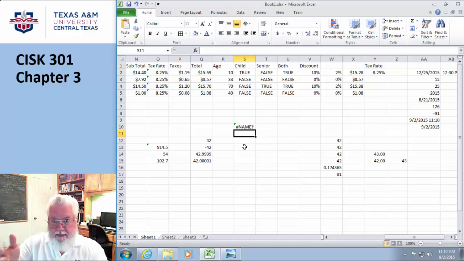If I refer to a reference that doesn't exist, for example, I had an absolute reference to something and then I deleted that column. It doesn't exist anymore, that kind of stuff. So go through that little list. The ref, the NA, the value, divide by 0, those are kind of normal. But the really cool thing is on page 191.